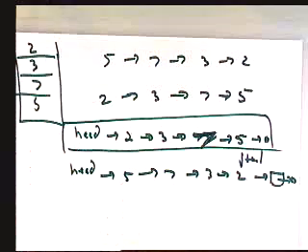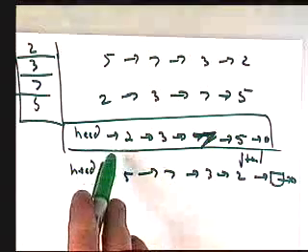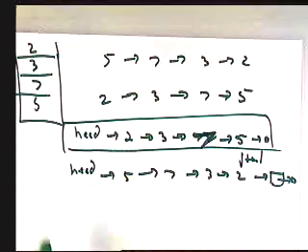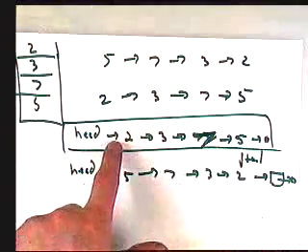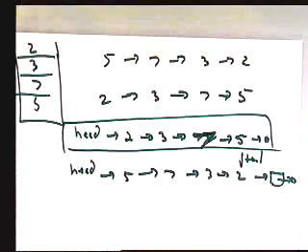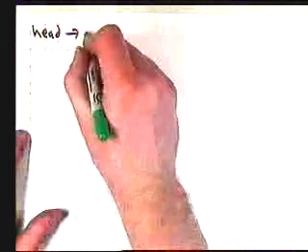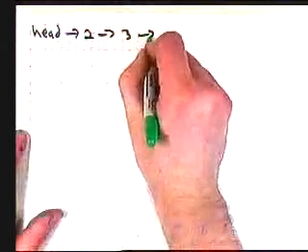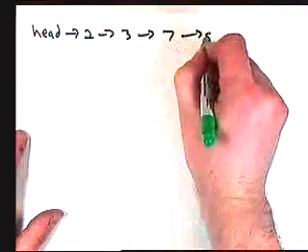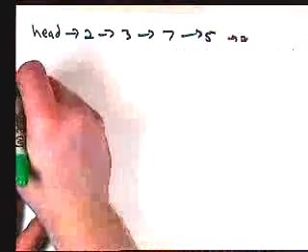So what we'll do is have the top of the stack at the head of the list and the bottom of the stack at the end of the list. And as we push onto the stack, we'll increasingly add elements to the front. And as we pop from the stack, we'll remove elements from the front. So that means then that, let me write this up here, head, 2, 3, 7, 5, and null.